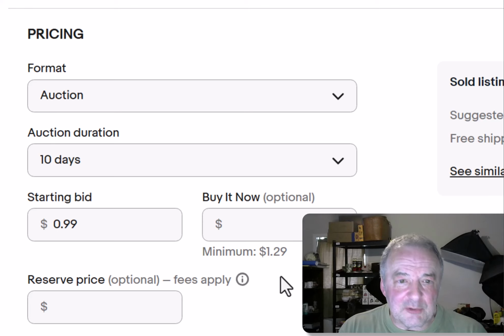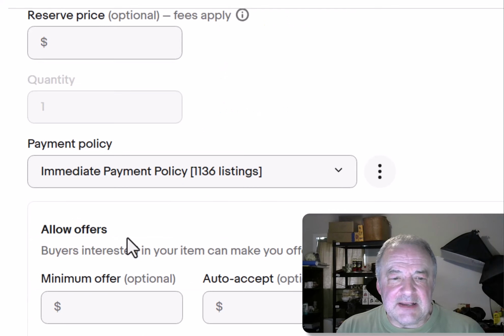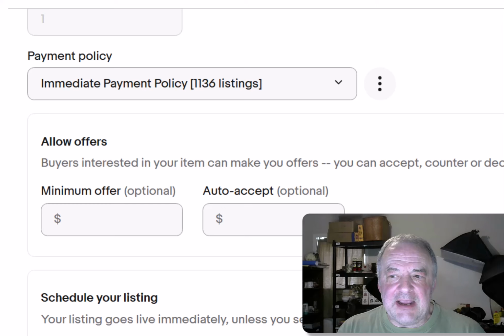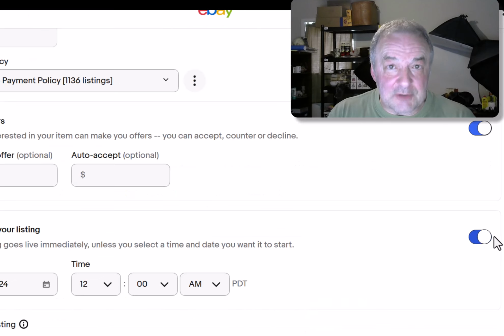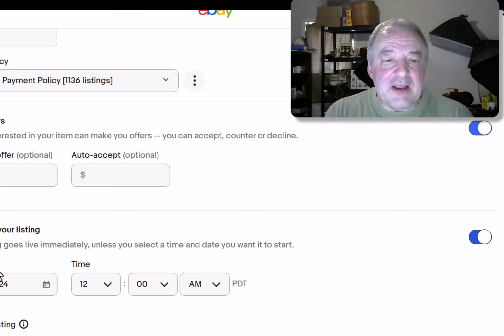If it's really a popular item, start it low, and then set up a scheduled listing, and you click this button right here to turn it blue. Mabel, the Ajax turned blue. If any of you know what I'm talking about when I say Mabel, the Ajax turned blue, I'm way too young to know what it means. You're old.